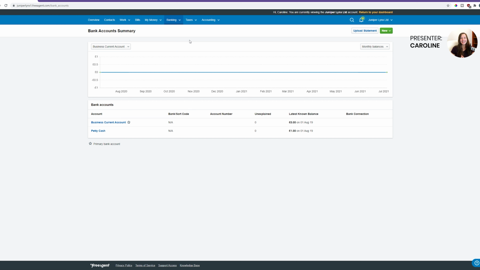So essentially, if the expenses come out of the business bank account, they would automatically be imported as part of the bank statement in the banking section. So when you import your transactions to the banking section or have a bank feed set up, all of the business bank account transactions would be imported onto FreeAgent, and then you can explain what each one is for.